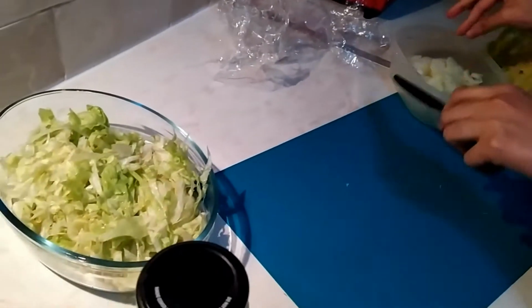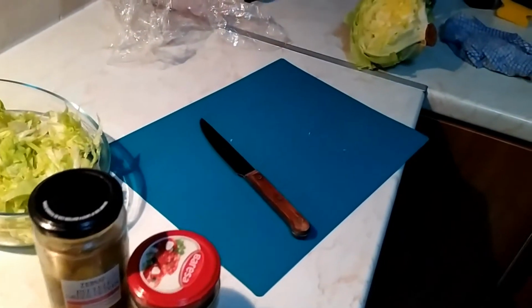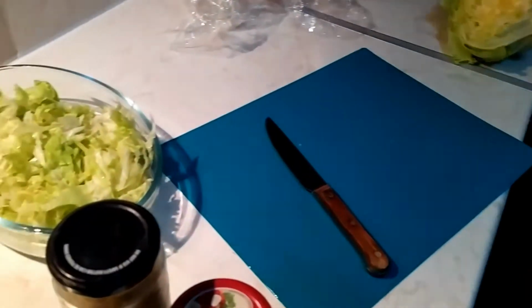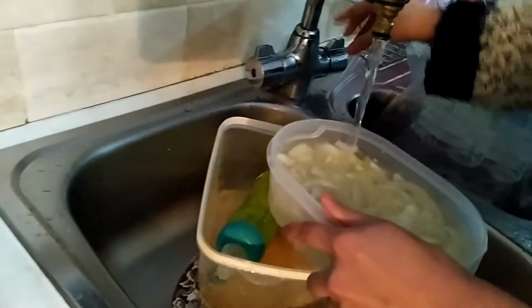So for now we are going to put the fresh cut onion and dip it in water for a while, because it usually has a bit of smell and sour taste. So just to neutralize it, we're gonna dip it and wash it with water, okay, so that it gets better.